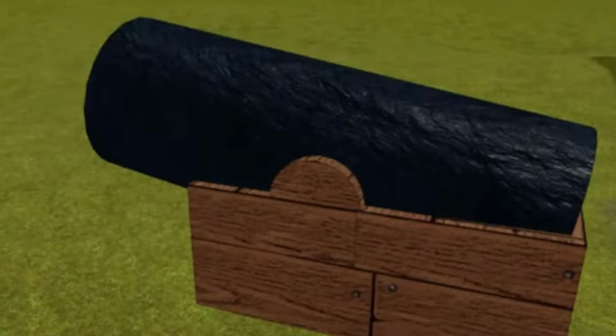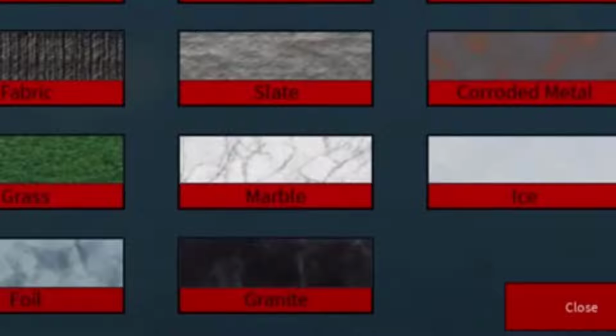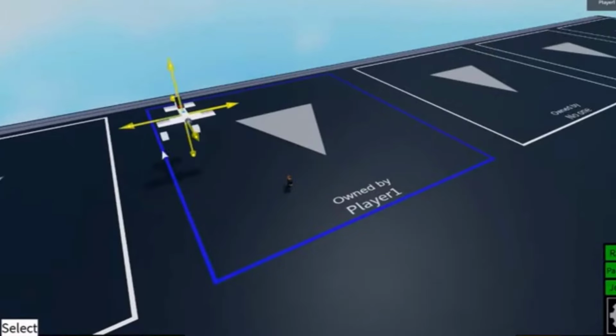Playing Crazy used to have a cannon block. Granite, marble, and concrete used to be materials in Playing Crazy. Rick J once planned a move tool that you could click and drag.